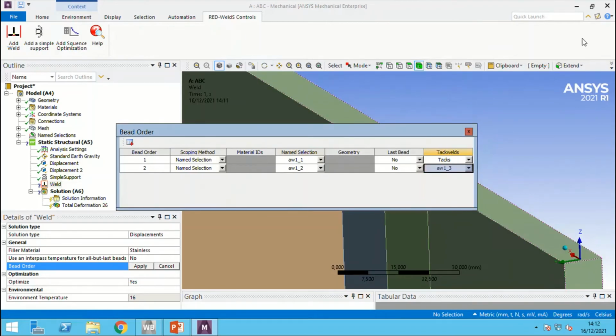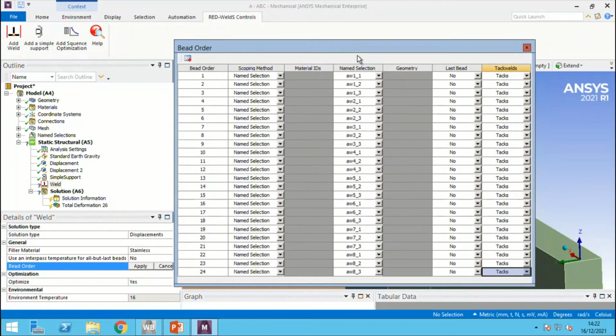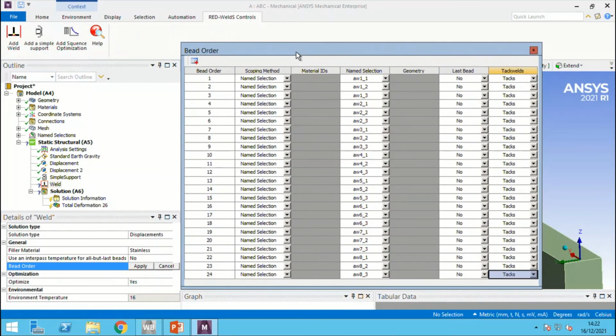So see you. Okay, so here we are back on the configuration of our system. As I have promised, I have done some work out of the cameras. I have finished the configuration of each bid. If you see, they are going from 1 to 24, and they have different name selections representing a different bid for each.